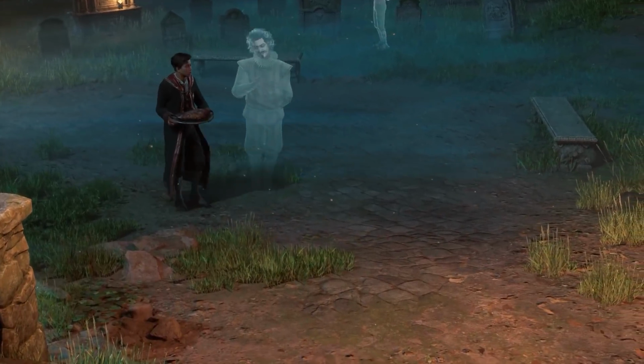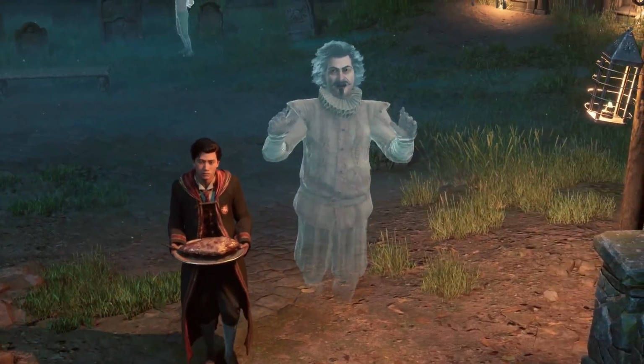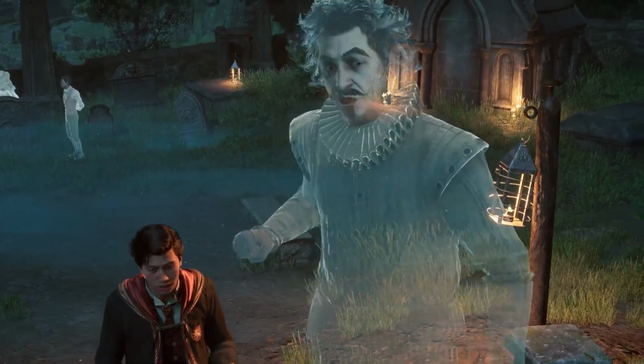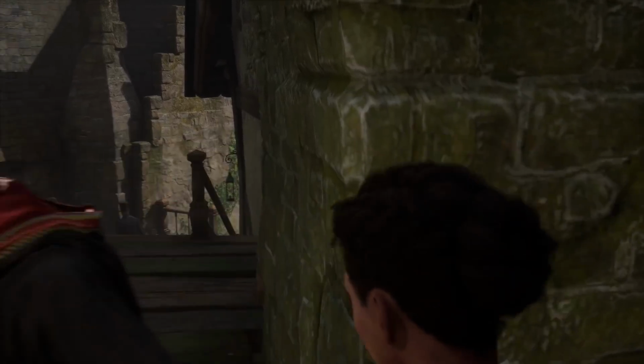In this shot, Nearly Headless Nick is talking to us about joining the Headless Hunt, and he says that this offering, and points to what we are carrying, will win them over, meaning that we are probably helping him join the Headless Hunt in this quest. Apparently though, that did not work out.